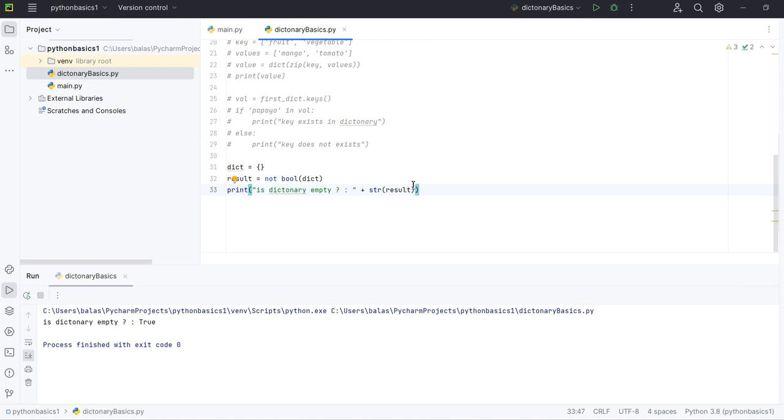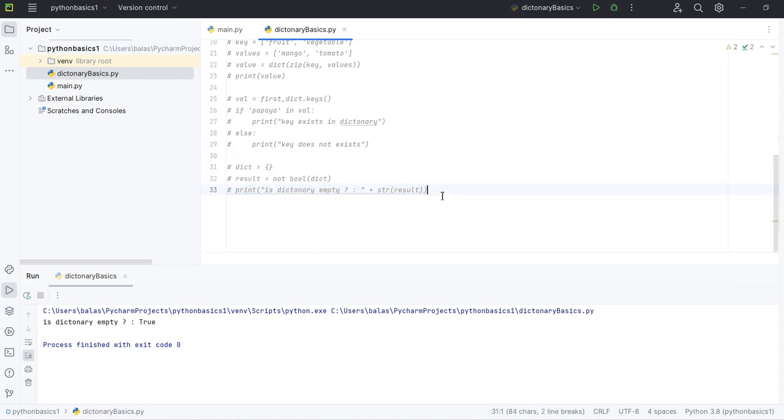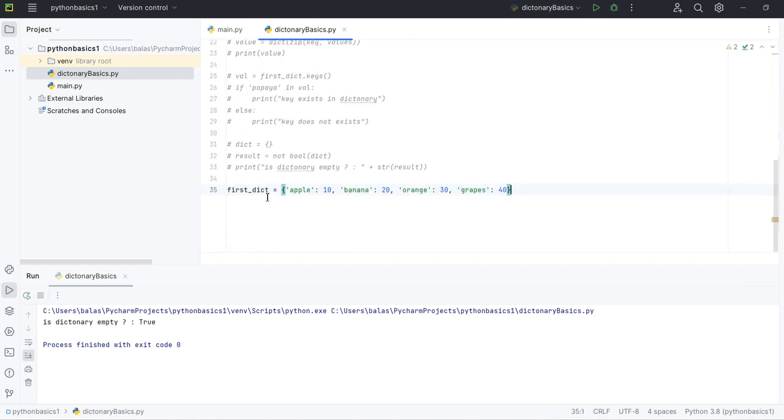For example, let's say another scenario in a dictionary. See, for example, there is a list. I have a scenario. I want to fetch the max and the min value in the dictionary. Okay, so how to do this? Let's have a closer look.